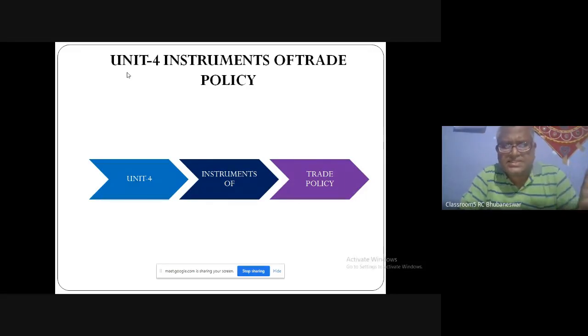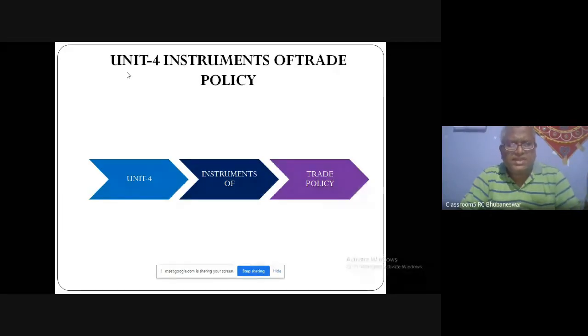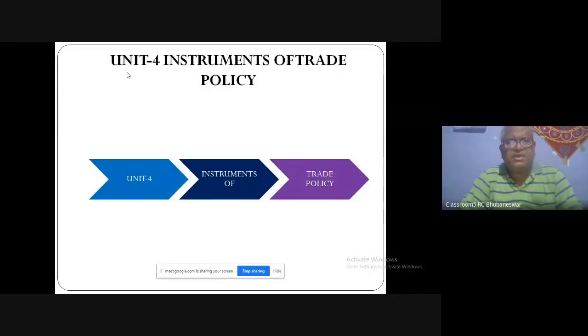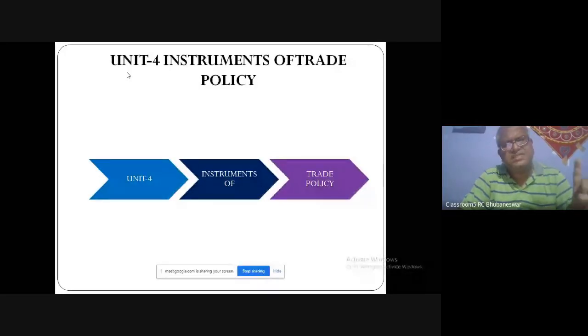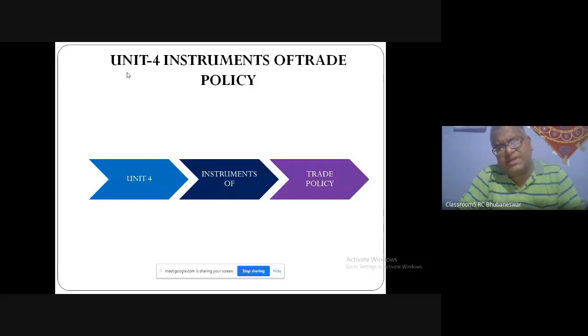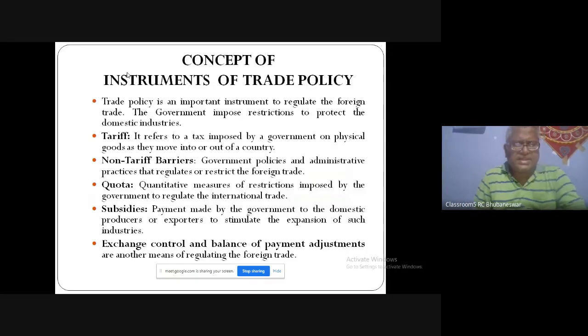Trade policy is necessary, and the government of India is always focusing on it. The main objective is to increase our foreign exchange reserves, create employment opportunities, and focus on new dimensions of business. This is the major objective of a trade policy, and it changes from time to time by the Department of Foreign Affairs.